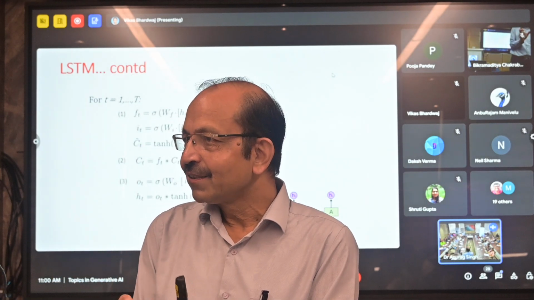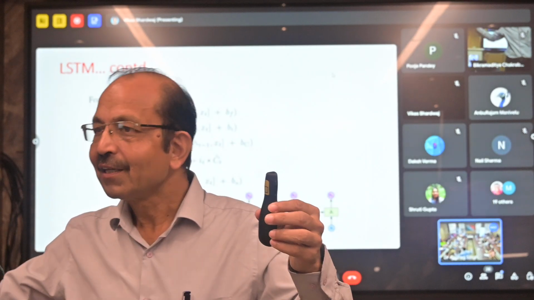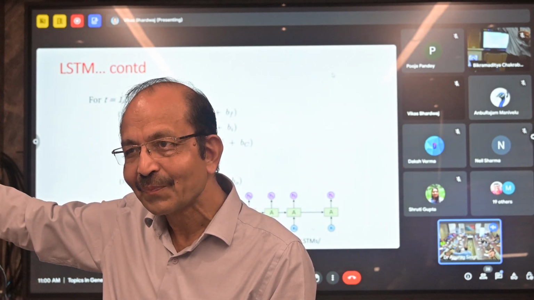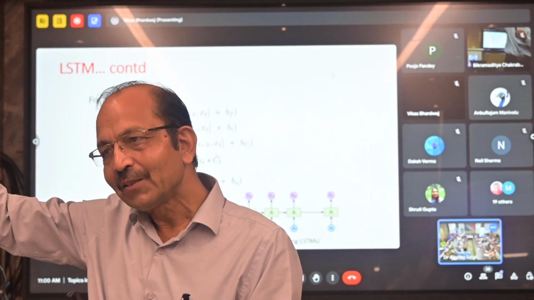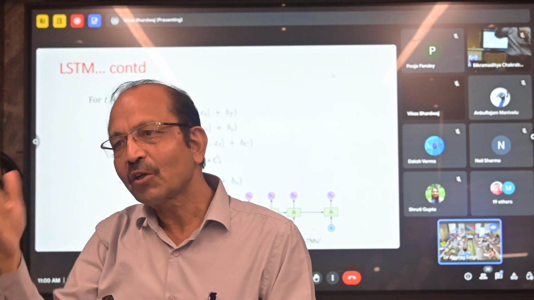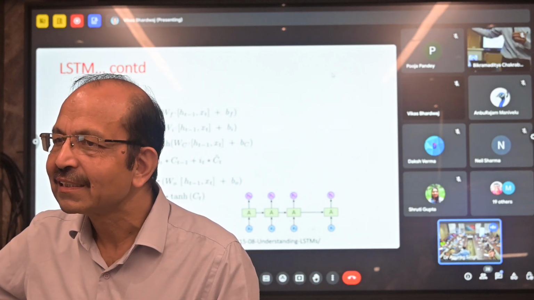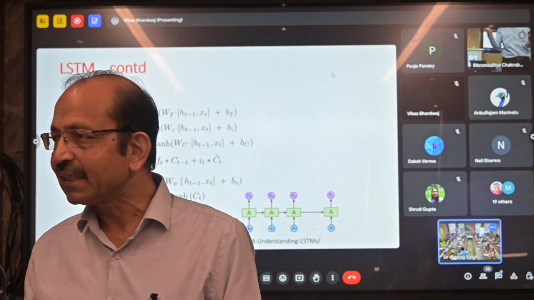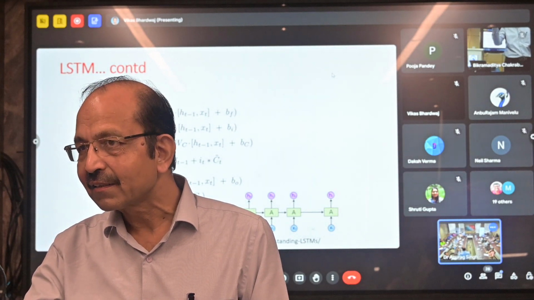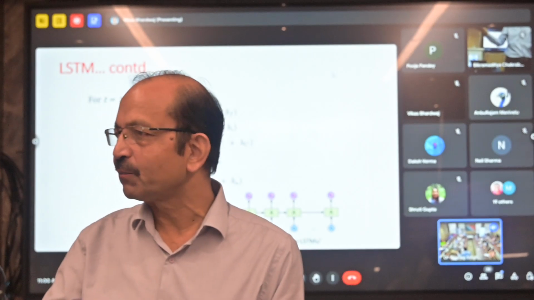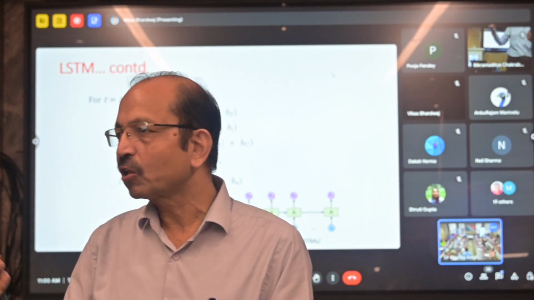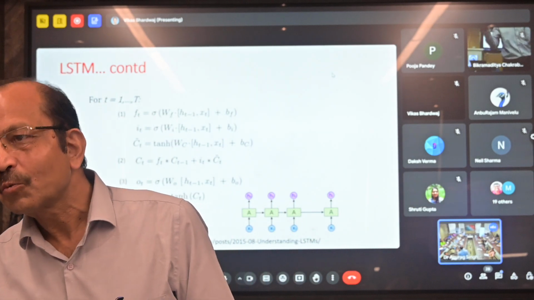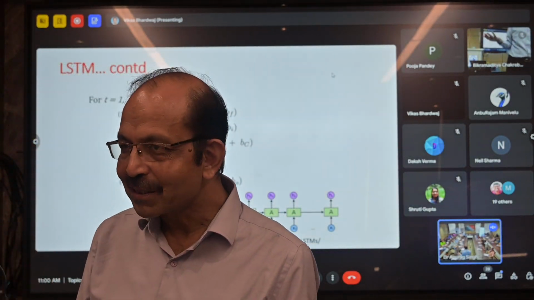What is another kind of problem? You have single input, multiple output. How will you do this? You compute H1, H2, H3, Ht. At each stage you compute your loss function, and the objective is to minimize each one of these losses. Again, you have to learn the common weights W, but in this case you have the forgetting weight, input weight, output weights, and bias. So you are going to learn these. What is another kind of architecture? Multiple inputs, multiple outputs. Loss will be computed like this.